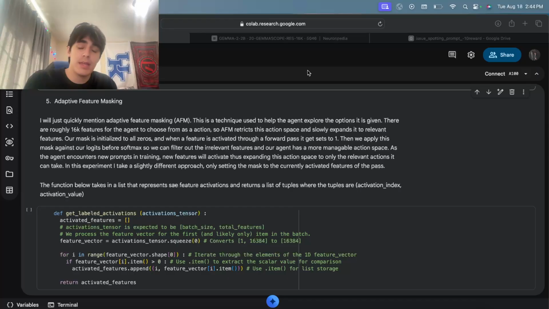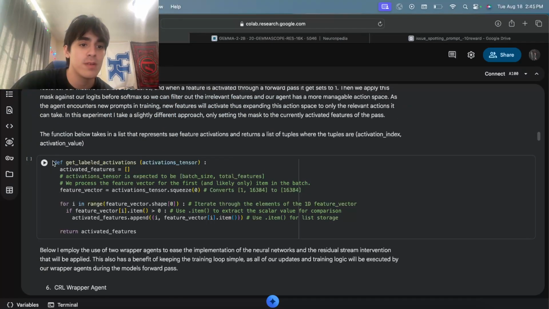I chose to implement it a little bit differently. I reset the mask every forward pass. That was just my implementation choice. This is another area where there's not a super concrete right or wrong way to do it, but I do recommend that you implement adaptive feature masking in some way or another. Otherwise, your agent is going to have a really difficult time exploring your environment and your action space.